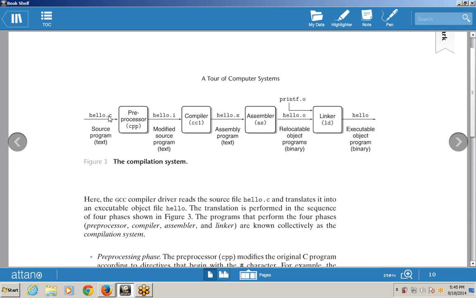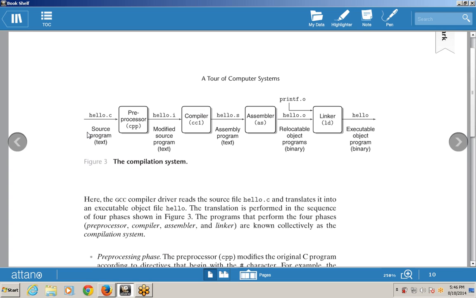Then hello.s goes to the assembler, AS, which converts it into hello.o, the relocatable object program in binary form, 0 and 1. Then hello.o goes into the linker, LD, and it comes out as hello, the executable object program.